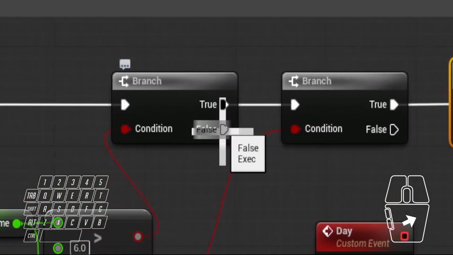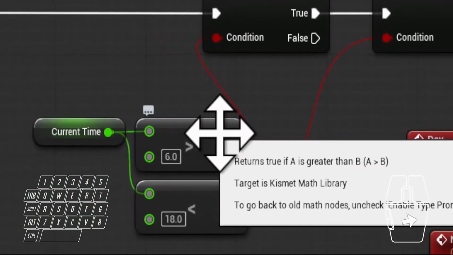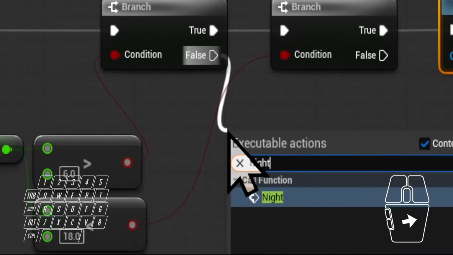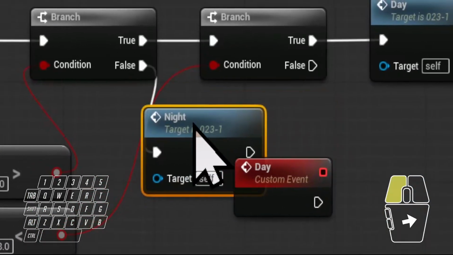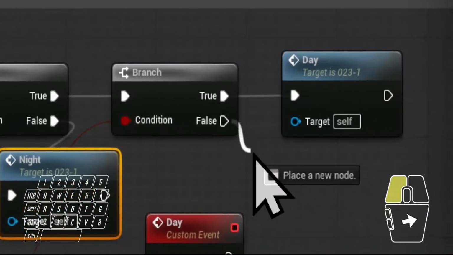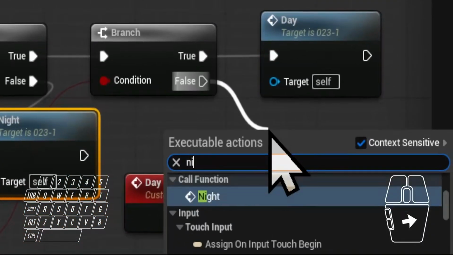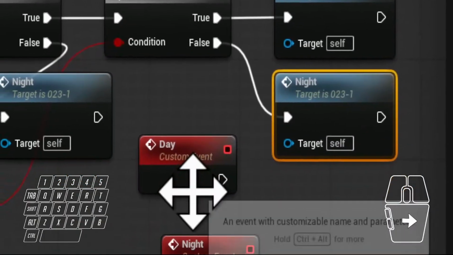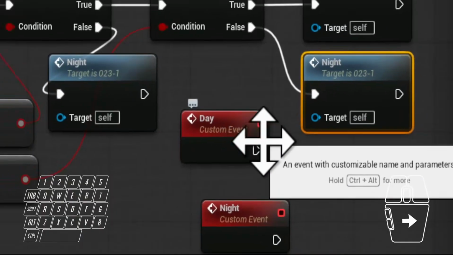However, if it is not greater than 6, then we want to call night. So it's going to call off the night function. And also in this instance as well, we're going to call the night function. So the night function will fire off in those two instances.